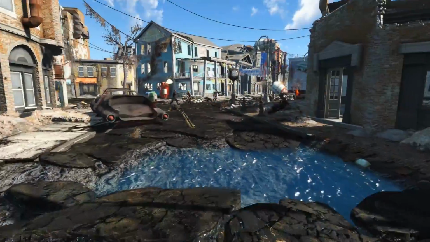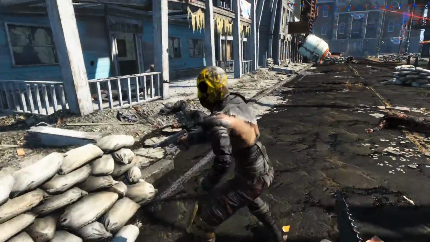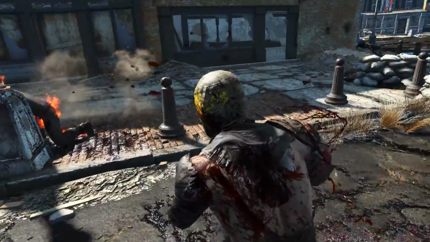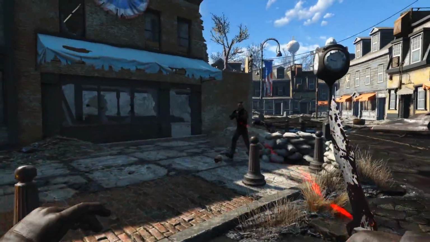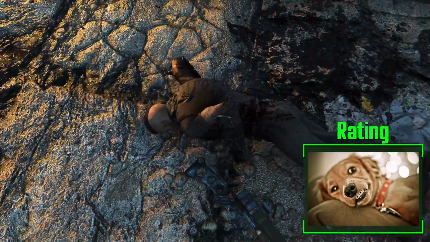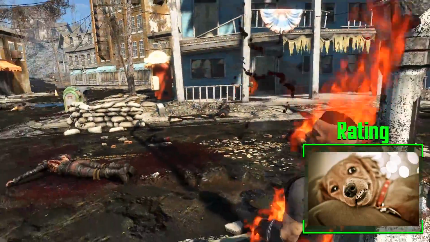Now, if you want to locate this weapon, you can get it off dead gunners after you kill them, as it has been added to the respective level list. The textures and meshes for this knife look great and make this an excellent addition to Fallout 4. I rate this mod the face you make when you realize the contents of the drunk text that you were sending people the night before.